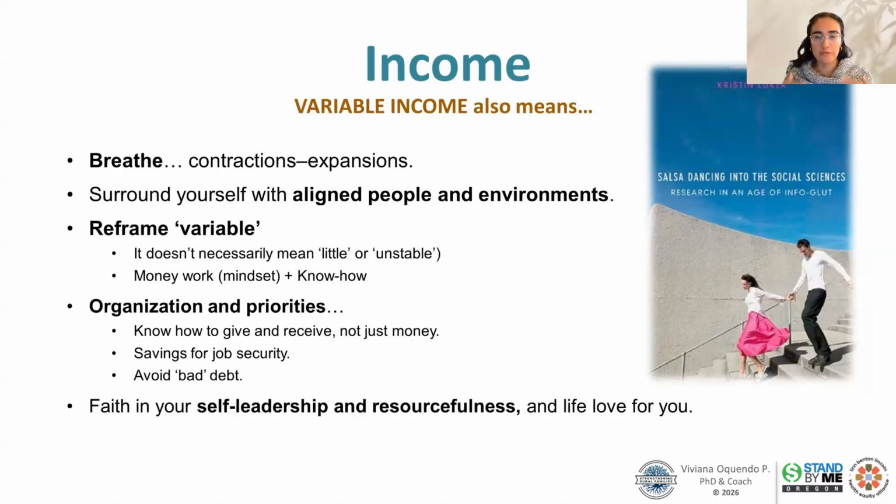The other key is to reframe variable, because variable doesn't mean little. Variable just means that it's not the same every month. So it's important to keep that in mind, and also to do all the psychological, energetic work to improve the mindset, and also to improve the know-how, because remember from the first session that money flows according to what is seen as valuable, what is valued, and how we show that something is valuable too. And the core in that is the know-how of what we are offering to the planet.